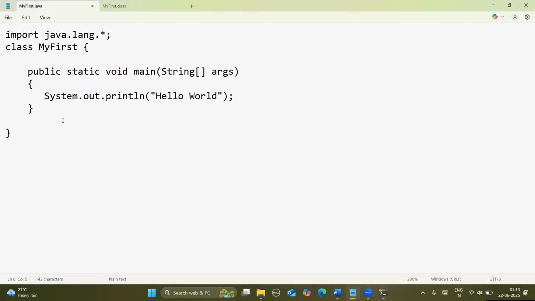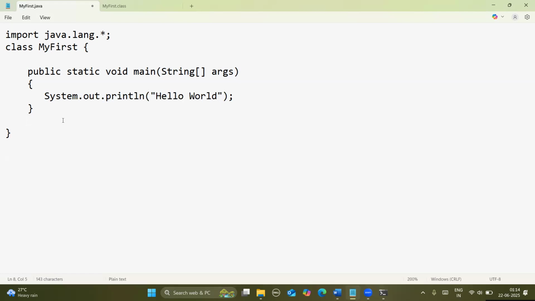But if I don't want to create any object, for any reason, I can call that class without creating an object or an instance.